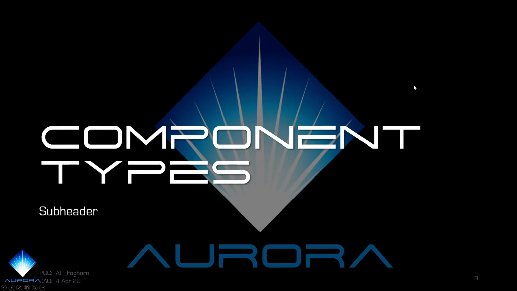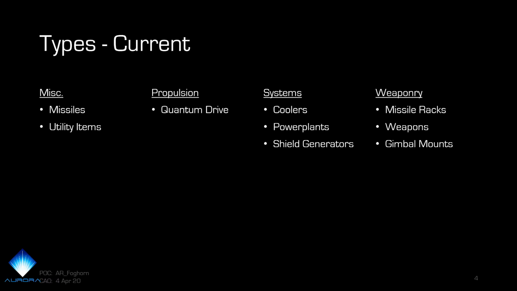Component gameplay is a big part of the spacecraft gameplay at the moment, and will grow in the future because there are more component types coming out. But right now, the current types of components are categorized into four broad buttons on the vehicle loadout manager.